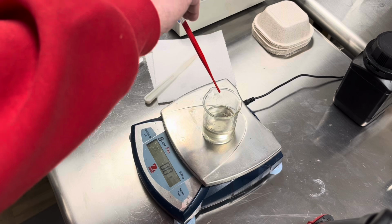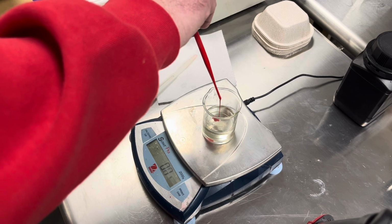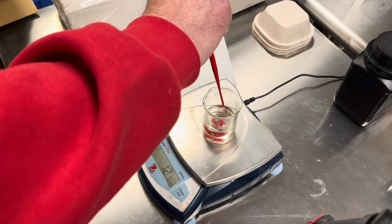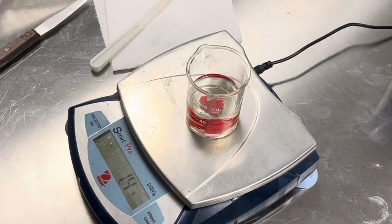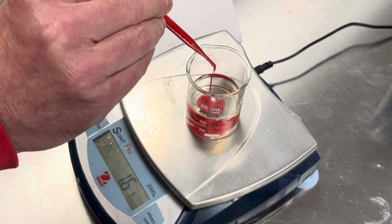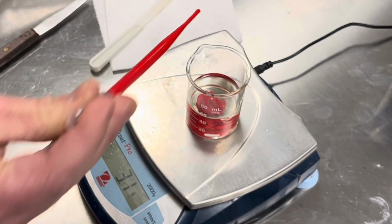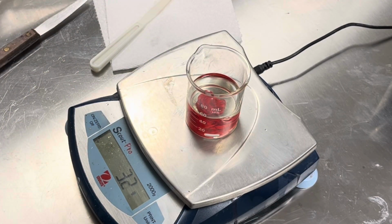is go back to the scale and measure out 8 grams of a pigment dispersion. And in this case, I chose to make a nice red nail polish. I thought that would be pretty cool to show my daughters. I'm not just adding the pigment. This is a pigment which I've already blended into a monomer so I can use a pipette to add it.